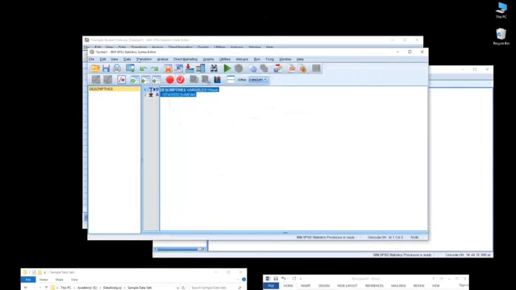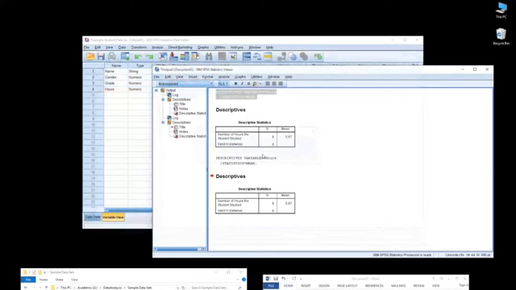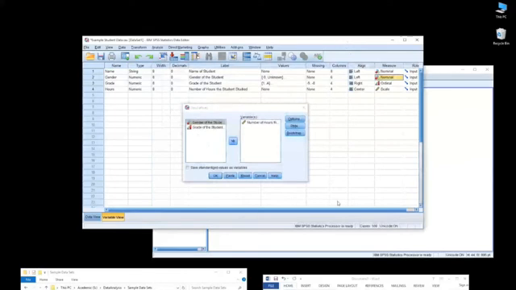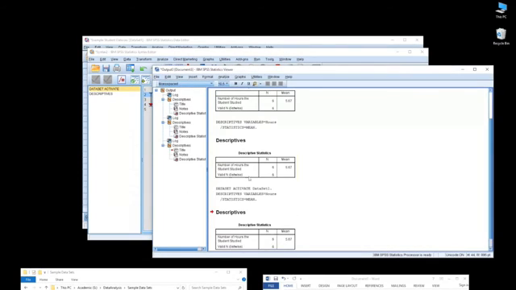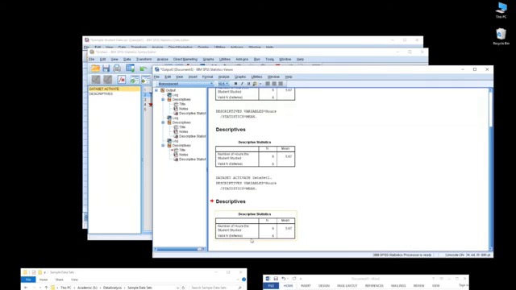Most of the stuff we're going to do, we can do easily from the general interface. However, if you want to do advanced stuff, or you need to do a series of functions to multiple data sets, you could use the syntax. If you're ever curious and want to look at the syntax, whenever you run something, instead of just clicking OK and letting it do the command, you can click Paste. What it'll do is open up a syntax file and tell you exactly what that command would be. And you could just click the triangle and it'll run it for you.